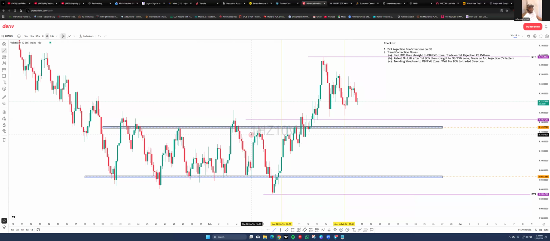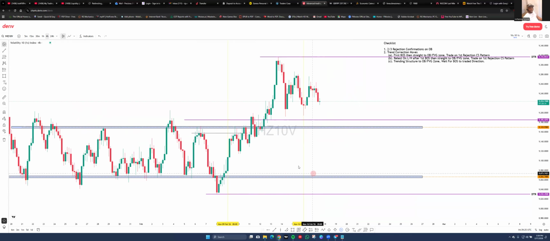So I like to use the body, like I said, to determine my change of character areas. This was where the market changed character, not here, but here. This move from here to here was what pushed it. Now, the last other block before the break of structure or change of character is on this particular sell candle. So we would put the other block here.